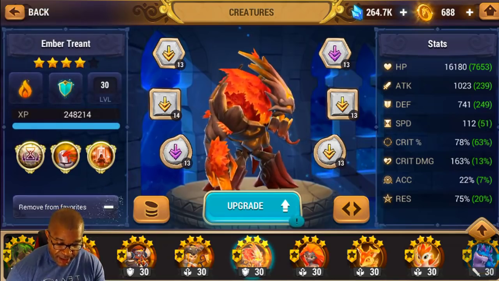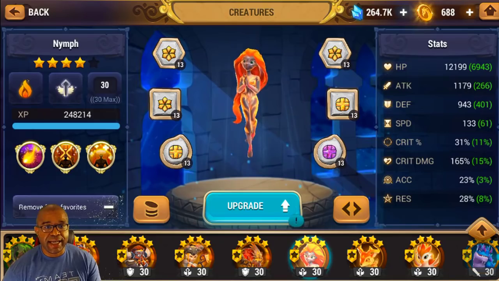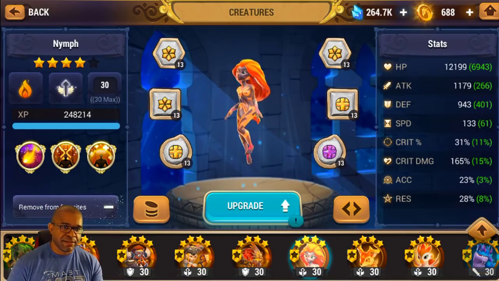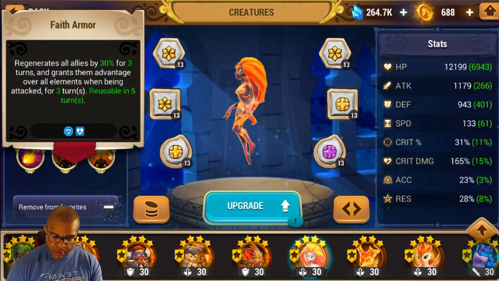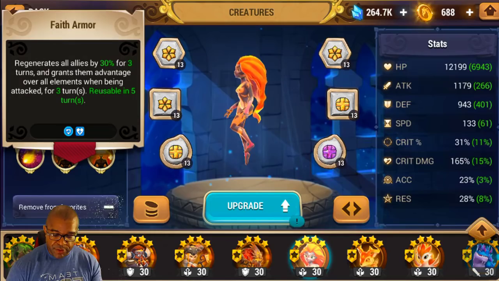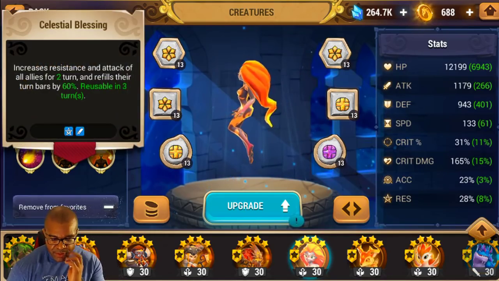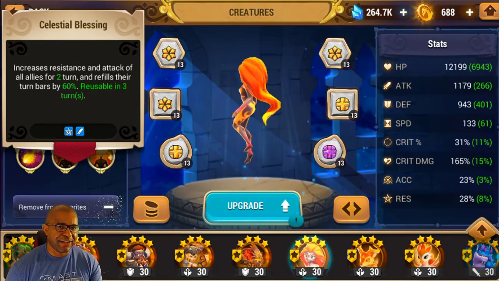So I've been working on him quite a bit, and another one that's gotten a lot of love lately is the Fire Nymph. Now again, I've already talked about it in the previous video, talking about TOT, attack bar manipulation, how strong this unit is, an AoE heal with the elemental advantage for the defense, the heal over time, and then we have the 60% attack bar boost with the attack buff for 2 turns and the resistance buff. So again, resistance is definitely underrated.